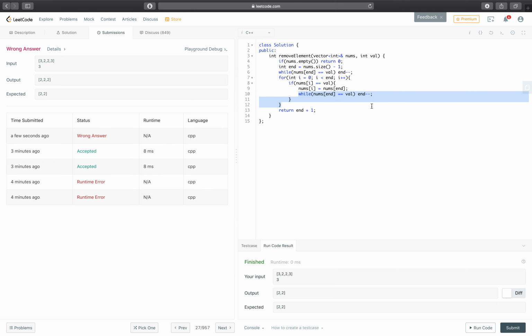We literally don't need end at all. Do we? Nums i gets the end one, and so it doesn't work here because I didn't turn it to 2. Oh, okay, I see. I needed to turn it to 2.